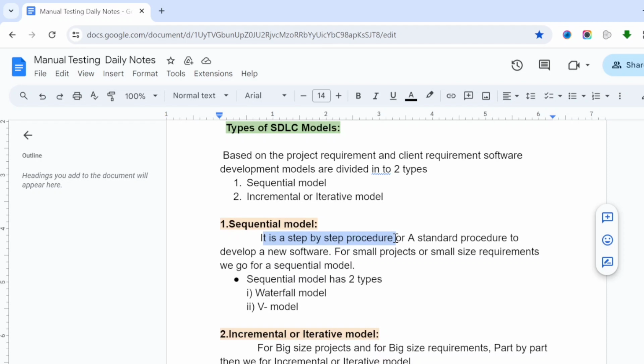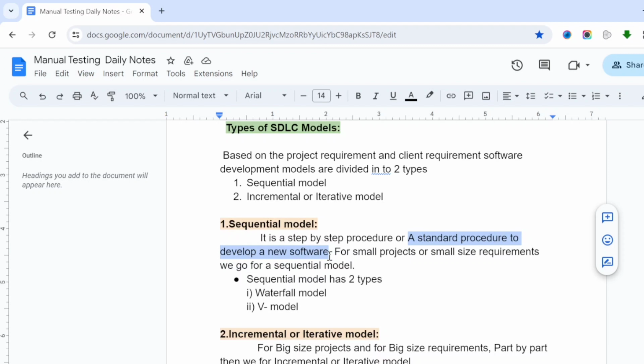It is a step by step procedure, or a standard procedure, a constant procedure to develop a new software.